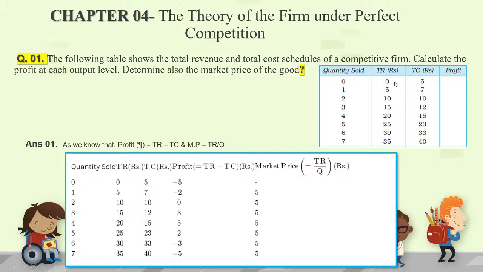Here we'll divide column number 2 by column number 1. It gives you the market price, which is another column here. For example, taking unit 1, it's 0 upon 0, which is 0, nothing. Then it's 5 upon 1, which is 5. Then it's 10 upon 2, which is 5. Meaning to say column number 2 divided by column number 1 will give you the market price column, and so on. So this is how it is done.